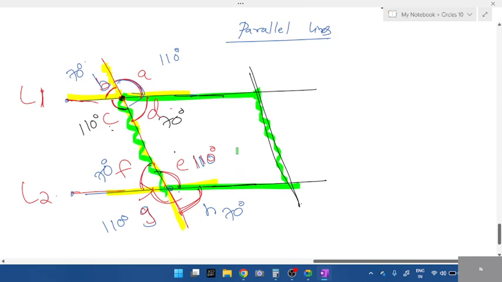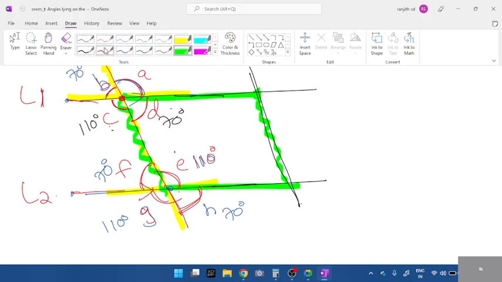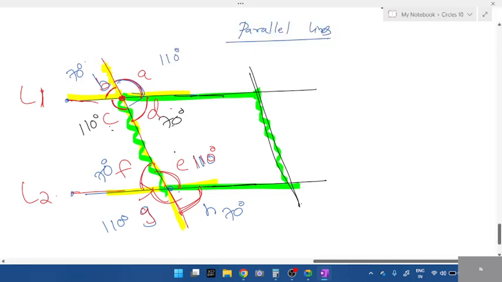Doesn't it look like a quadrilateral? Isn't it a quadrilateral? Right? It's a quadrilateral, student. So what is the value of D and E? Where are D and E? Inside the parallel line. D and E are not equal, but what is the sum of D and E? 180 degree. These two are known as allied angle.